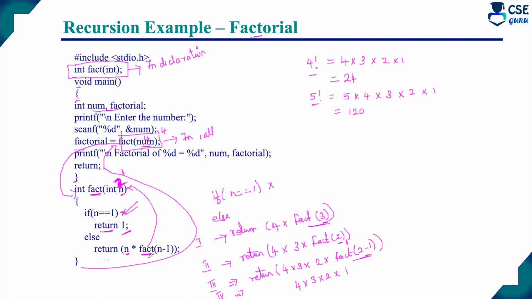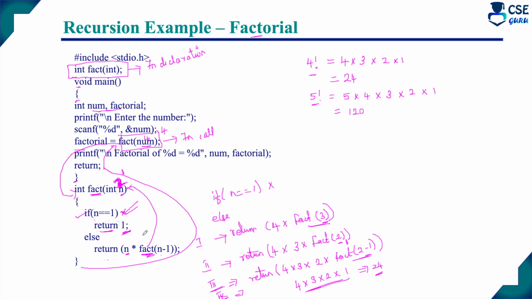So how many times is this recursive function called here? 3 times. The fourth time we have tried to implement it, but here this if statement condition is true, so it returns 1. The fourth time the recursive function is actually not called. So 3 times the recursive function has been implemented, and if you multiply these values, you will get 24. This is the result you will get finally.